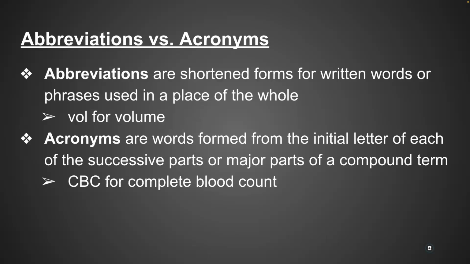Before we go any further, let's distinguish between an abbreviation and an acronym. An abbreviation is simply a shortened form of a word or phrase. For example, VOL stands for volume. An acronym is formed from the first letters of a series of words. For example, CBC stands for complete blood count. In healthcare, you'll encounter both constantly. Whether you're reading patient records, medication orders, or laboratory results, you'll need to recognize and understand these terms quickly.